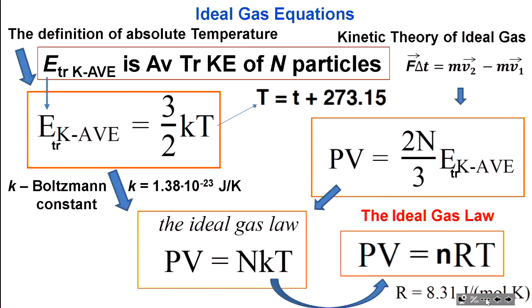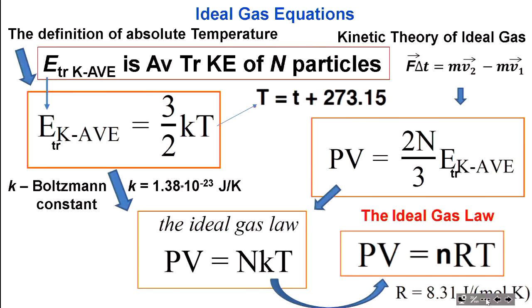What we have now is an equation which has been derived from Newton's second law, applied to molecules flying and colliding with walls, and a second equation which is a definition of absolute temperature. But if we have two equations, we can merge them. This merged with that, and now we have an equation which relates the pressure inside a certain container, the volume of that container, and the absolute temperature. However, we don't like using this equation normally because this constant, Boltzmann's constant, has a very weird power.